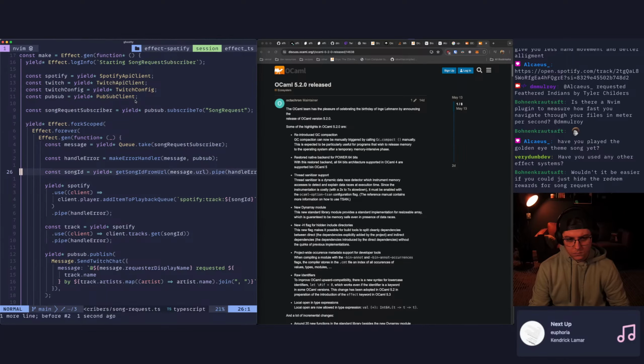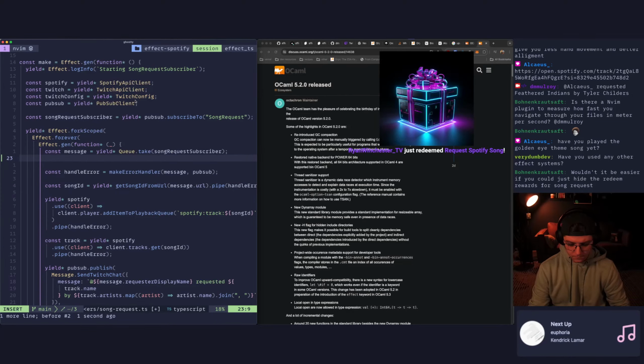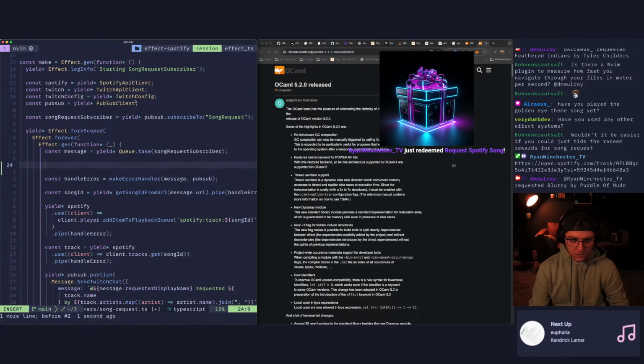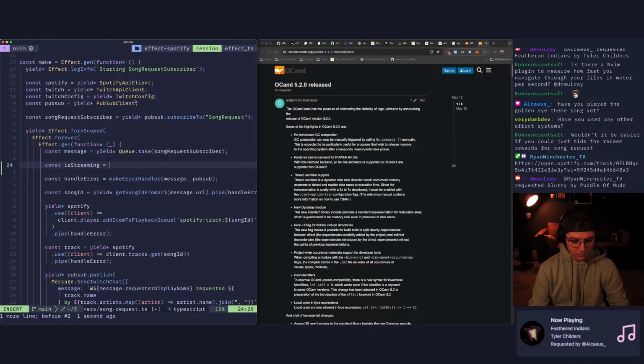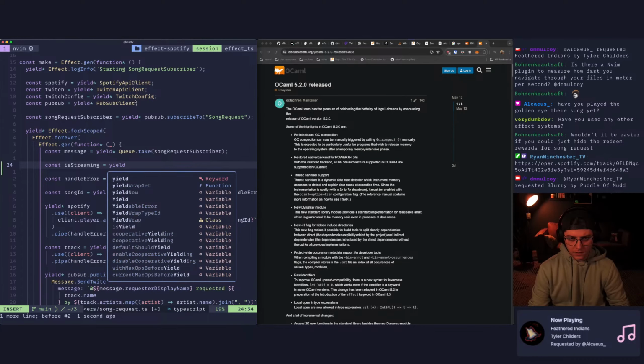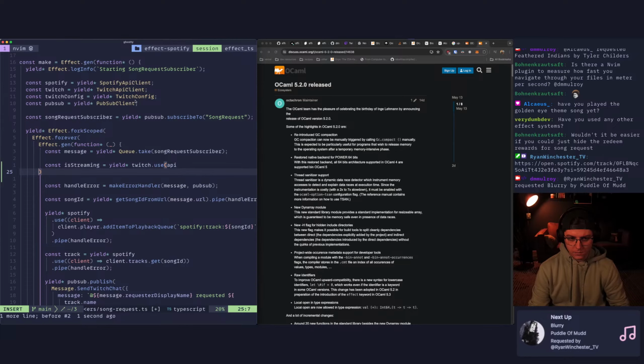So we can say, you do something like Twitch. We would need to do yield and then star Twitch dot use, and this would be API. Oh, that's not what we wanted.